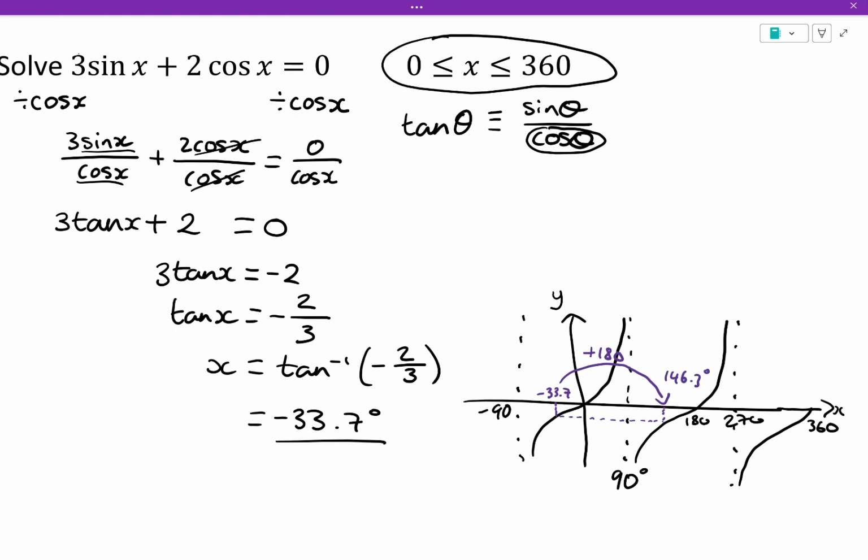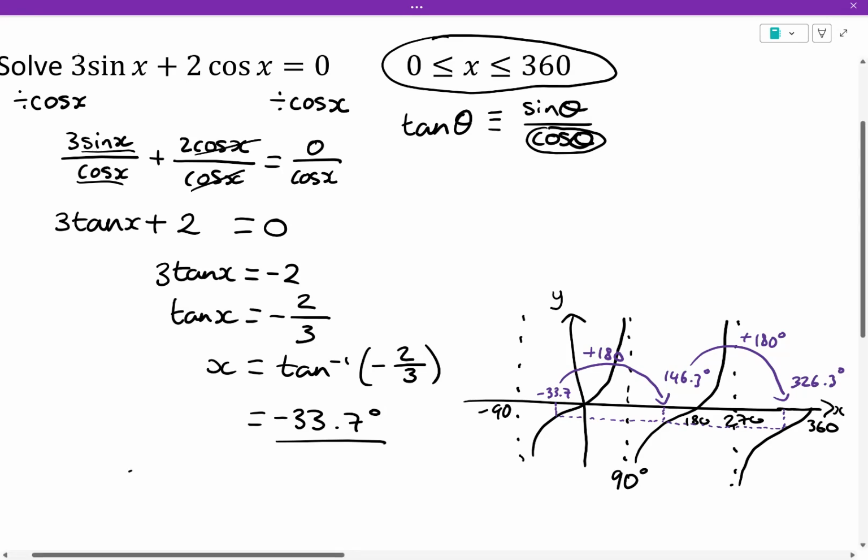But what I have to consider is, are there any other angles which have the same y coordinate? So I'm going to keep going across horizontally, from this point here, across here, until I hit the curve again. And I need to know, what is this angle here? Now, once again, that is on my next repetition on my tan curve in the exact same spot. So therefore, I would just need to add 180 degrees again. And I'm going to get my next value, which is going to be 326.3 degrees. So with tan, I wouldn't even bother drawing out the curve. You just need to keep adding 180 or subtracting 180 if you're trying to go to the left.